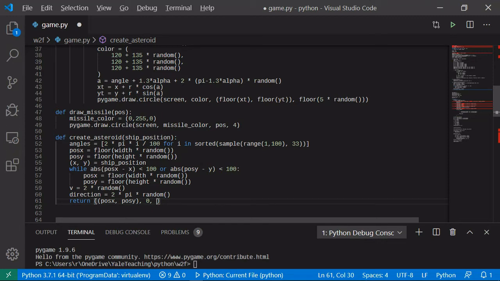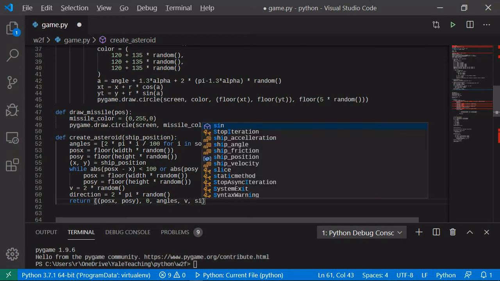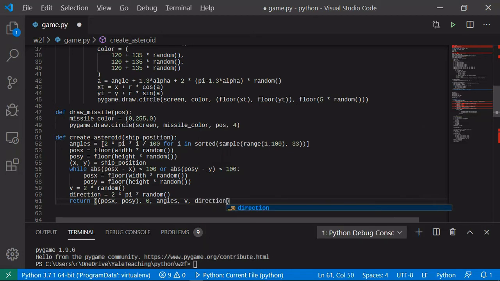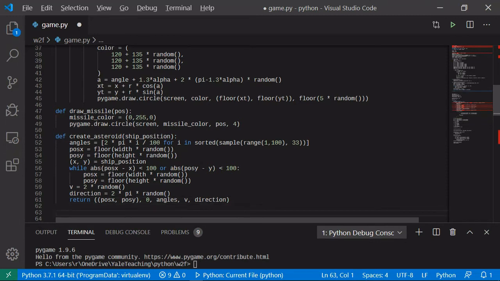Then we're going to have the angles which allow us to render, and then the velocity, and then the direction. So all these elements are part of an asteroid. This is the data corresponding to an asteroid, and this is not enough actually.